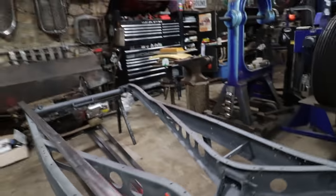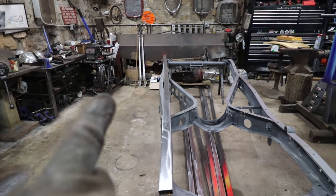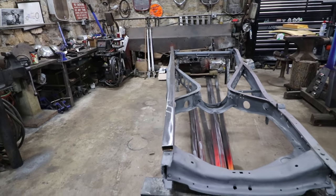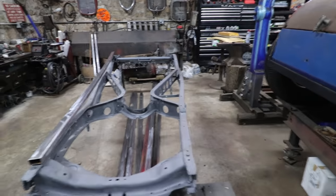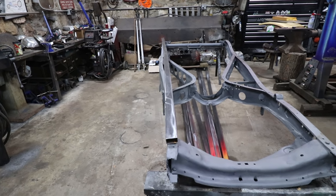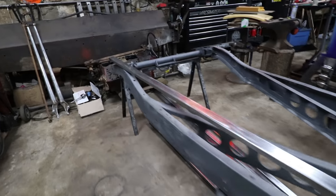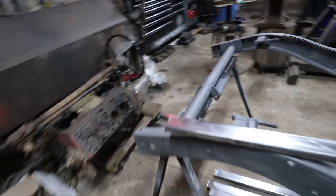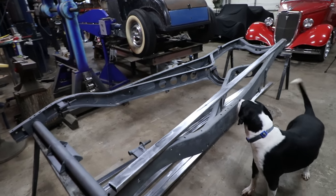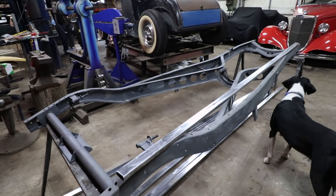The frame also kind of curves in and out. You can see that way over here, it curves out, so I need to do the same thing with this box tubing. That's why it's quite a bit longer than we need, because some length is going to be taken up by the different cuts. We're going to take you along the way, and I'll show you a couple of things as I do this that you need to watch out for if you're doing the same thing. Hopefully this will be a refresher if anybody's looking to make floors and subrails for an early Ford or an early car that has absolutely nothing. This is a good universal way to do it.